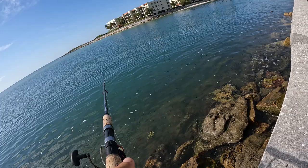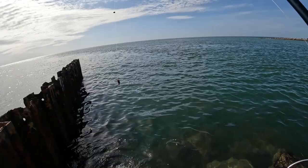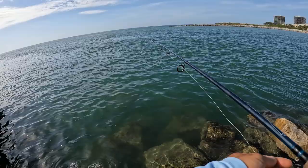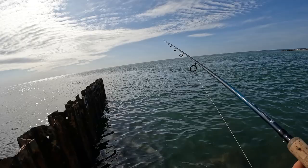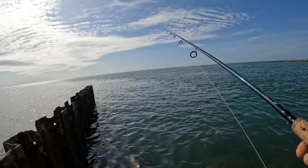Now we're running out of the crabs and now we start catching. We're just gonna try the edge of this wall right here. Nice to catch some monster sheep over here. Come on. A lot of whitebait. It's a good sign.